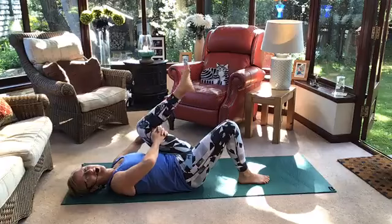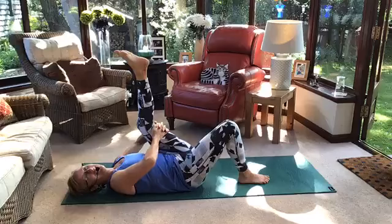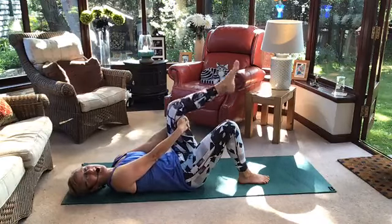And again, one more time. Hold it there. Yeah, me too. Release it. Okay, now we're going to straighten the arms. So let the arms lengthen.